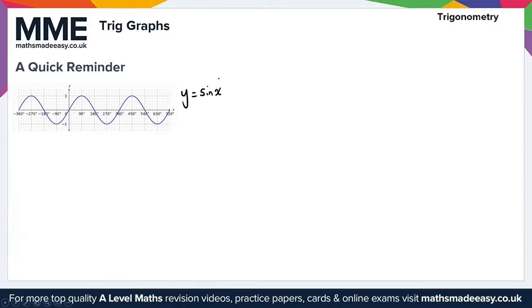So this is y equals sine x, and there are a few things we can deduce about our trigonometric function using this graph. We notice y equals sine x starts at the origin. We have a maximum of 1, and we can see that this repeats several times. We also have a minimum of -1, which again repeats several times. The reason is that sine x is periodic about 360 degrees or 2 pi radians.